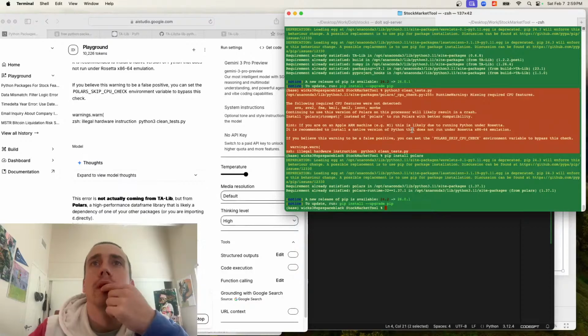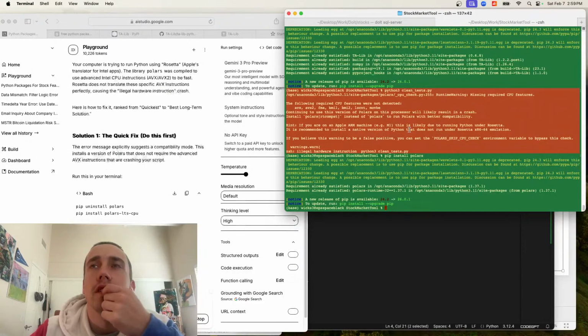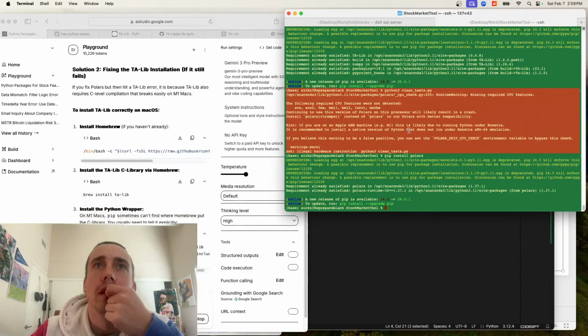If you're on an Apple ARM machine, this is likely due to running Python under Rosetta.